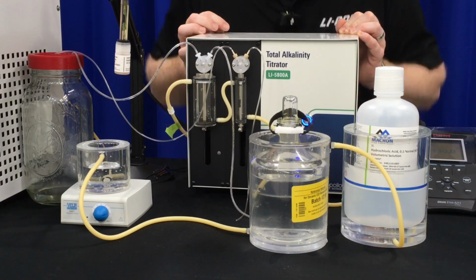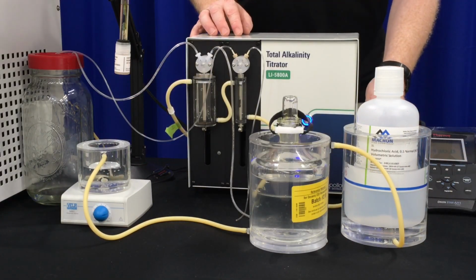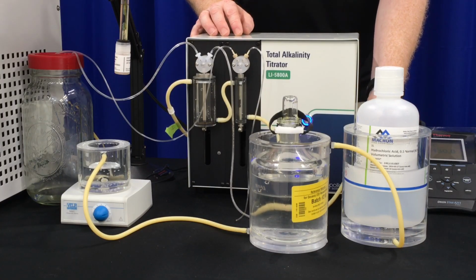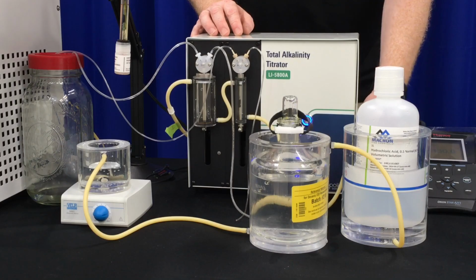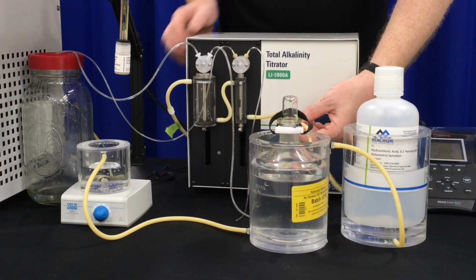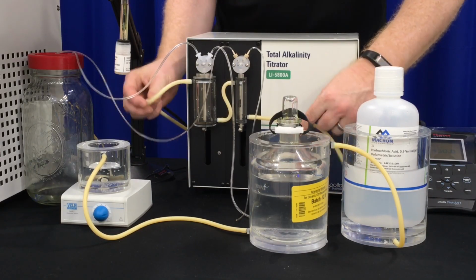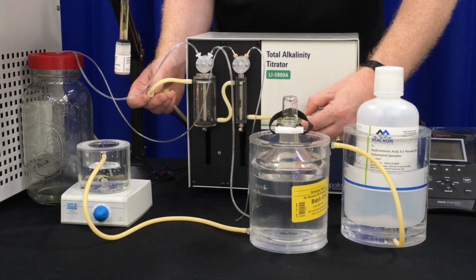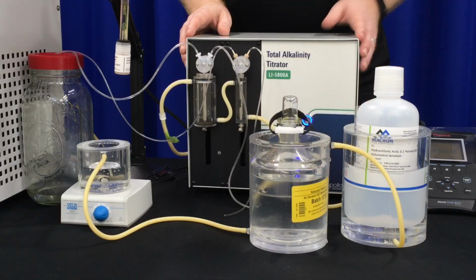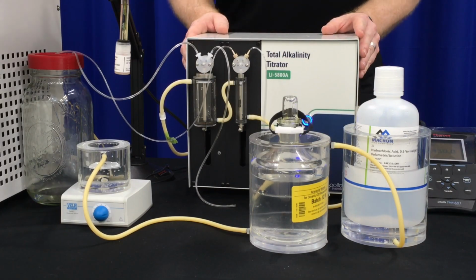We do not provide the tubing between each water jacket. It is a 1/8 inch ID tubing that you will want to use. We have here latex tubing, but any tubing really that can transfer water will work for it. The barbs are 1/8 inch barb. You will need some female luer locks. The system does come with these tubings connected with a male luer lock on the end, and the connection between the 2 syringes is also provided and will be part of the system. We also provide the tubing for the transfer.